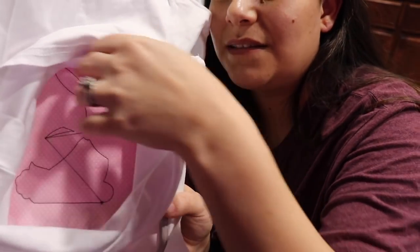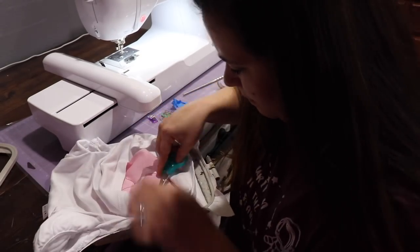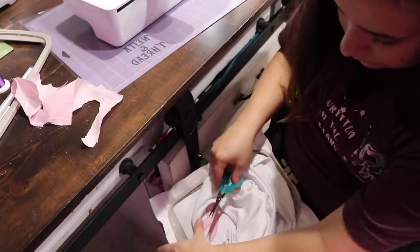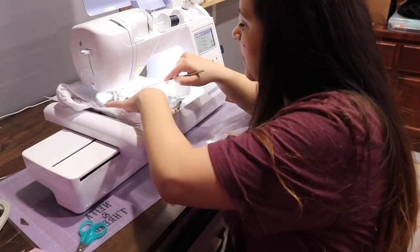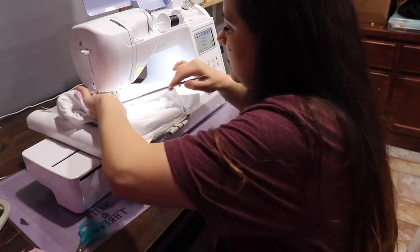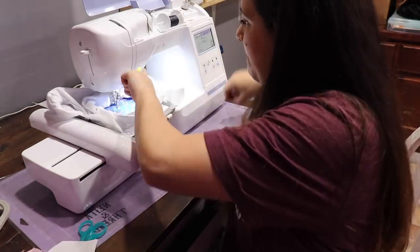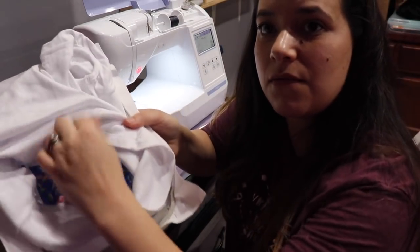Okay, so you guys can kind of see it a little bit. So we have the bunny rabbit part done. Hard to tell because the shirt is so tiny, but there is the bunny rabbit. I'm gonna go ahead now and re-hoop it, and it's going to do the bow part. Okay, so now I just need to cut the applique for the bow.